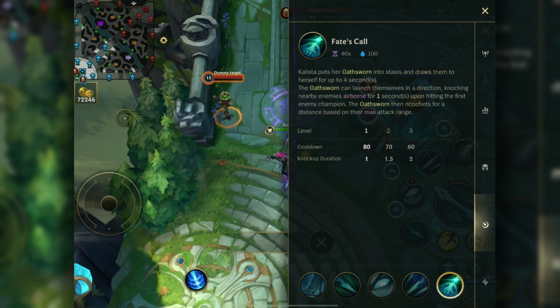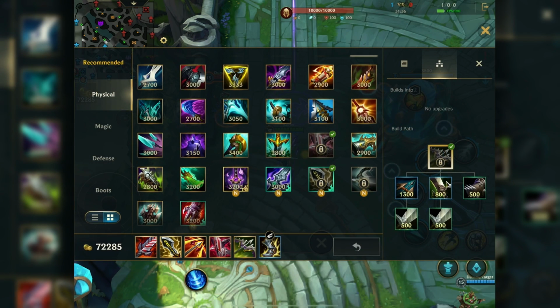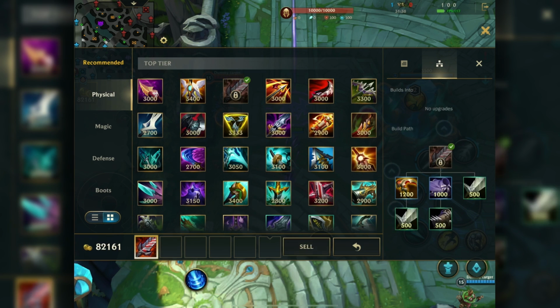But this will lead to an issue. Kalista is a champion you do not want to blind pick as of right now. You do not want to. However, with Riot's idea of making champions blind pickable, it is very likely that this champion is going to get overbuffed. And if we just go back and take a look at the base stats on level 1.